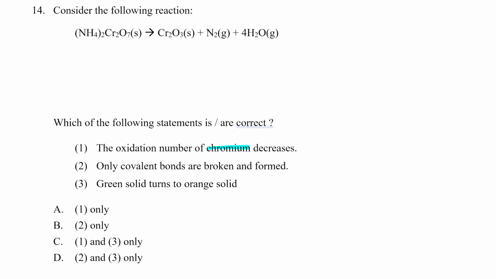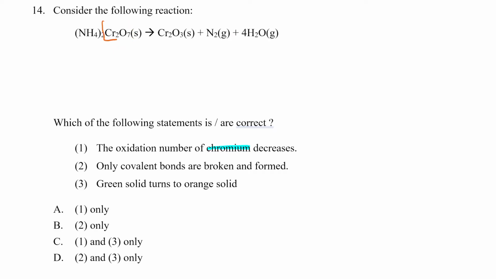Now, a lot of you, after seeing chromium, would immediately start to look at the left-hand side and the right-hand side. On the left-hand side, you'll see this (NH4)2Cr2O7, and most likely you'll come towards hydrogen and put a positive one for the oxidation number there. For that, calm down a bit and see whether you can make things more simple. Over here, you could actually split it into two if you think about it. Here on the right-hand side, this looks pretty familiar.